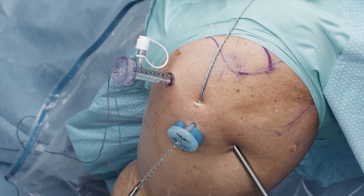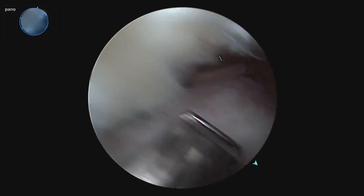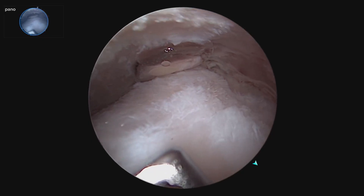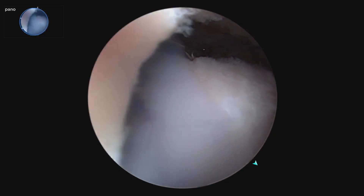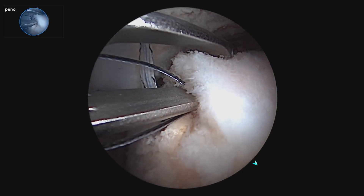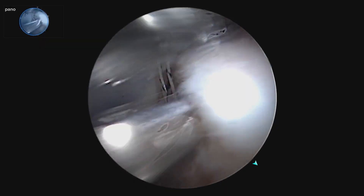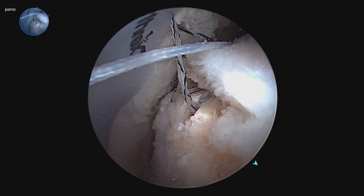We're going to retrieve the black and blue working suture, then load the scorpion passer. I don't want to hit the other suture from the first anchor, so I'm going to keep an eye on everything. I'm going to go in, go above it, look and see where my other pass was — there's my other pass. I'm going to go just adjacent to that. We'll go ahead and take our second pass, fire it, and retrieve it. So we've got two sutures there and we're ready to convert.